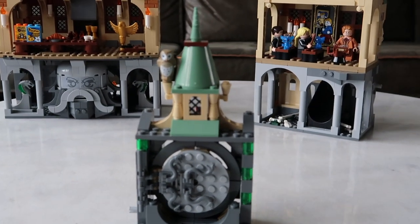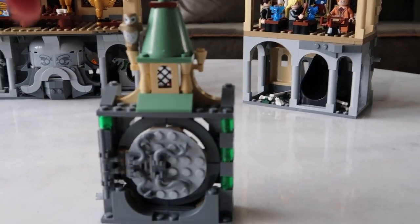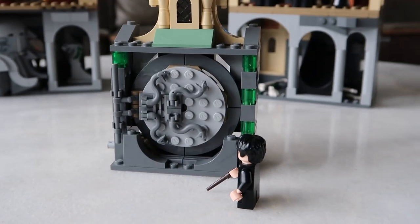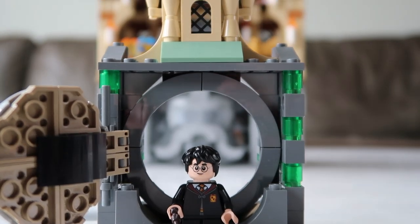Then over here you have this additional part, which looks amazing just by itself. It is the actual entrance gate or door where Harry has to say something in Parseltongue, and it magically opens up the door into the Chamber of Secrets.